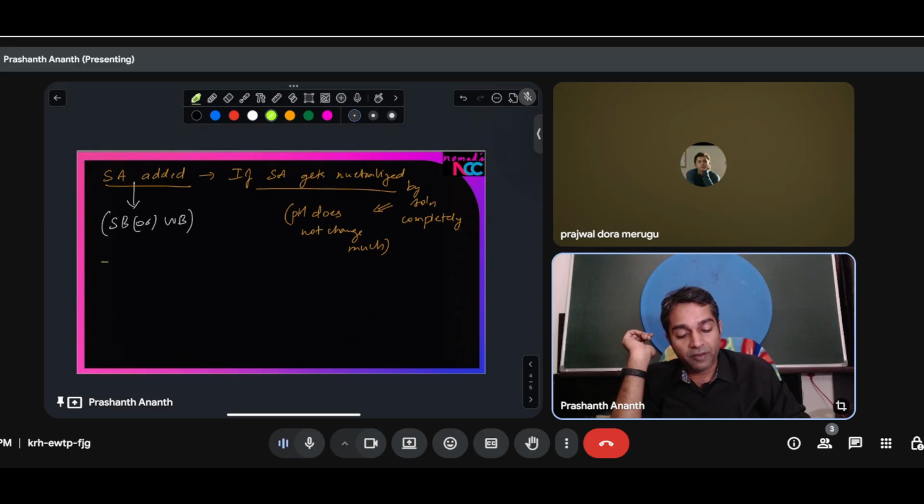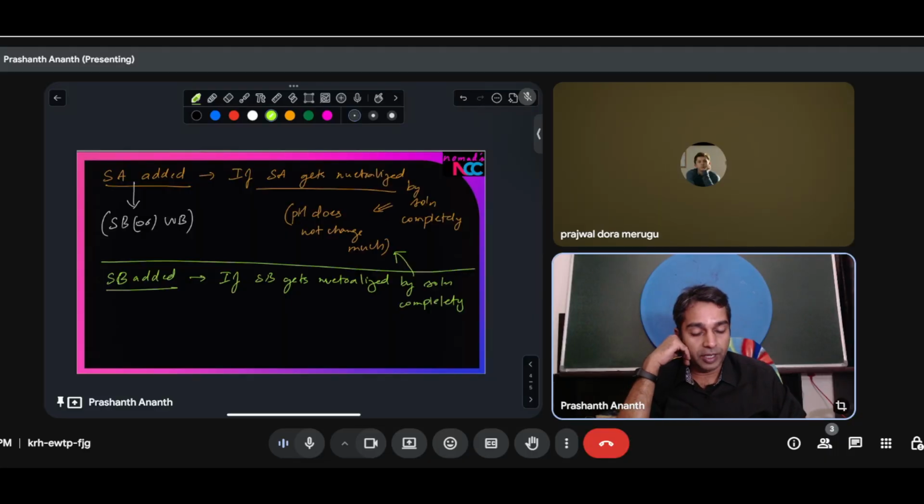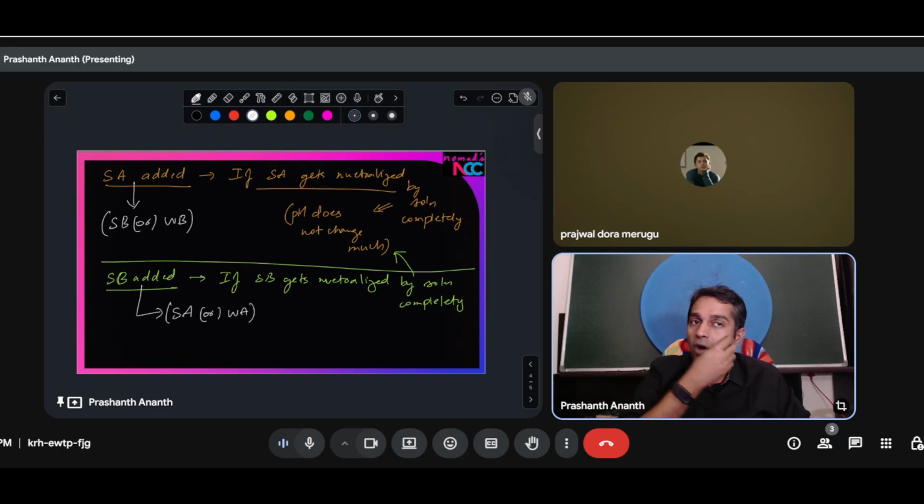Same way, if I am going to be having a solution which is going to be resisting change of strong base, the same principle in opposite reply I would say is applicable there. If strong base gets neutralized by solution completely, then pH does not change by much again. So in this particular case, what is going to be capable of neutralizing this? You will have either a strong acid which can neutralize a strong base or a weak acid. Both of them are capable of neutralizing the strong base added in.